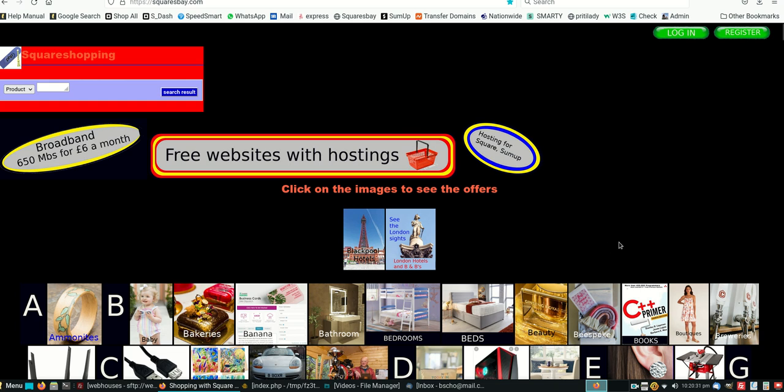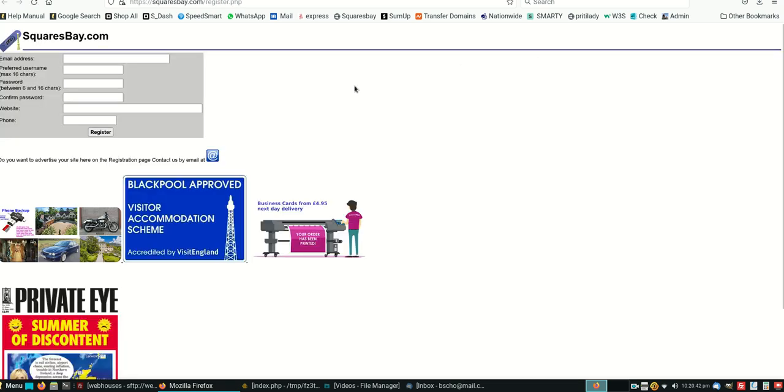Now, how we connect with our site to squarespace.com, we can go and click on register, and here is the register details we all fill in, and then after filling it and registering successfully, it will take you to the members page.